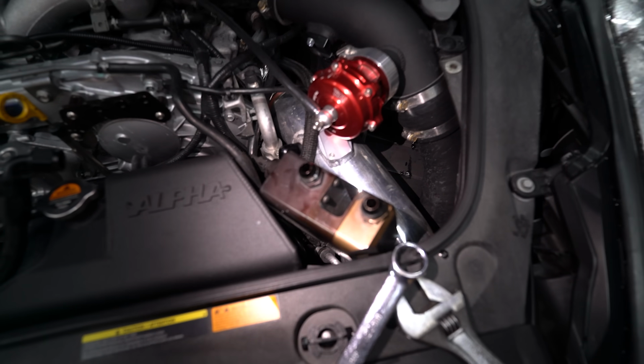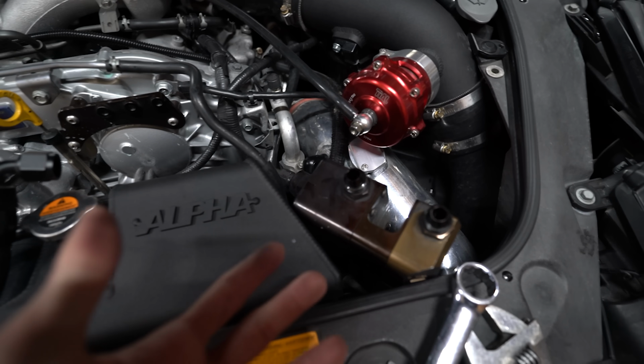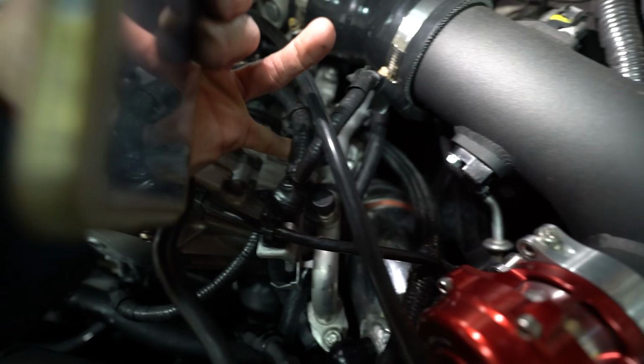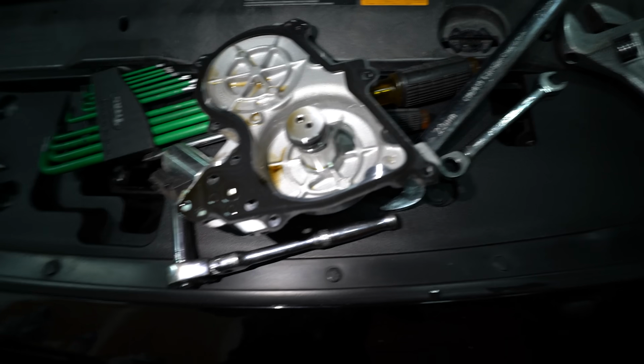So quick update, I removed the air oil separator. I undid all the AN lines. I thought it was gonna leak oil, but then I realized this is an air oil separator, so this is blow by. Next, I moved these connectors out the way, basically this wiring harness right here. I unclipped it so I can move it all over, and now I can remove the cover. Okay, guys, so I pulled the VTC cover off. Leaked. Yeah, I'm gonna have to brake clean that. But yeah, I got the VTC cover off.